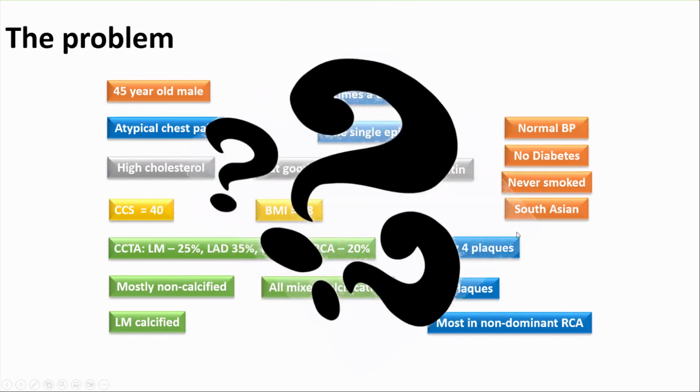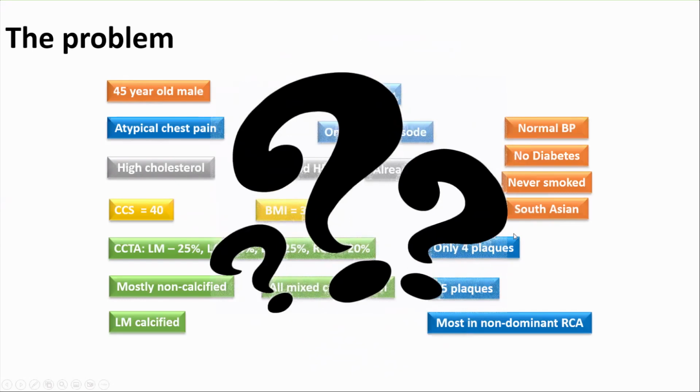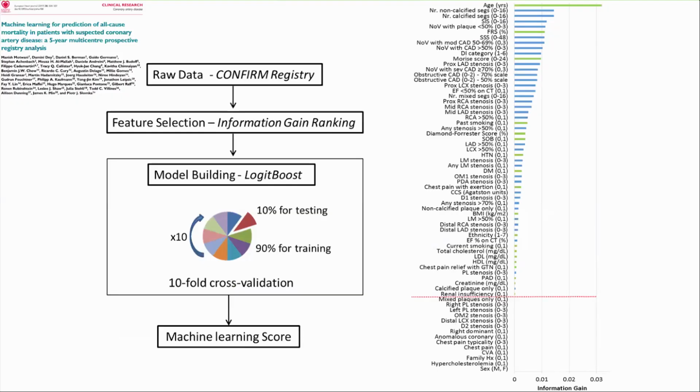There's a lot of data here, and this is all beyond human cognition to be able to integrate all of these factors. So what we tend to do is ignore all of these and just focus on the first 3 that we assess: their age, their chest pain, and their cholesterol. And that does a disservice to the patient because we've not included all of this other data. And that's before we even consider weak classifiers, which are factors that we've not even considered. So how can we get around this?